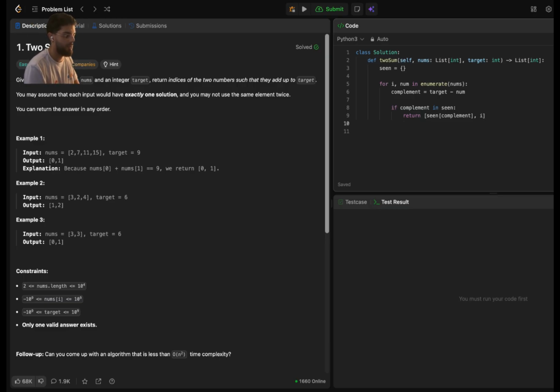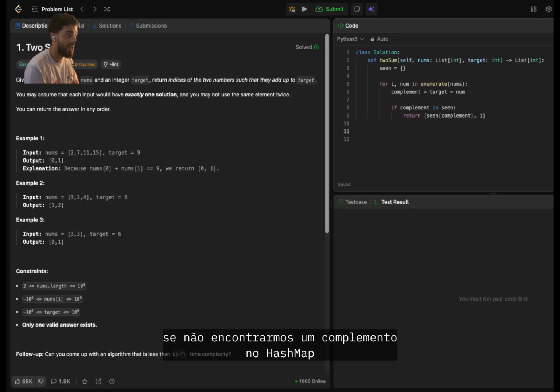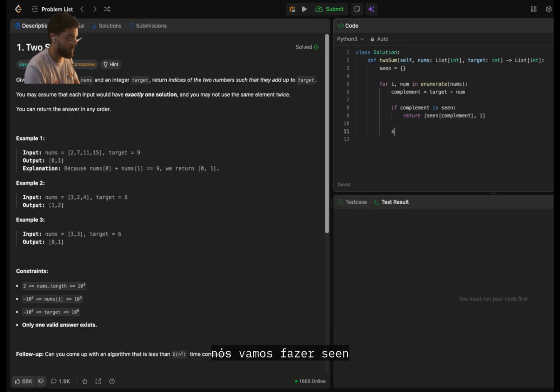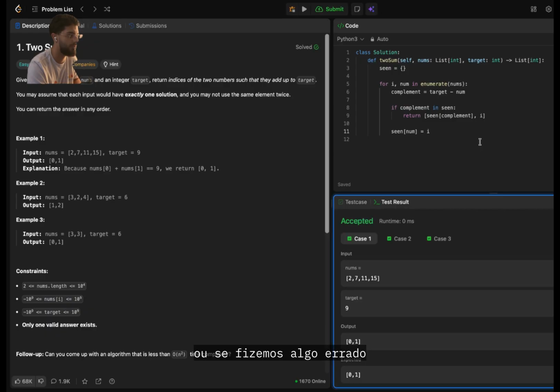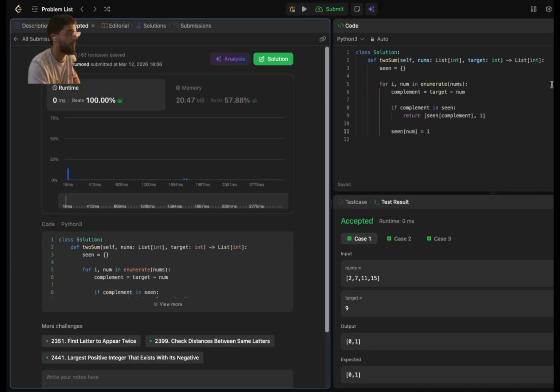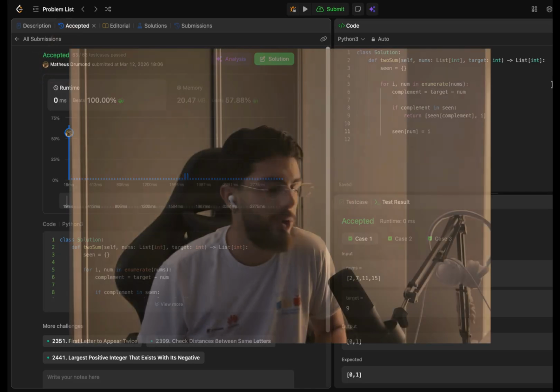And if we do not find a complement in the hash map, we're going to do seen[num] equals i, so we're going to put this inside of the hash map. Okay, let's run it once to see if it's gonna work or if we did something wrong. Yep, seems like it worked. Let's submit the problem. There it is. We did it.